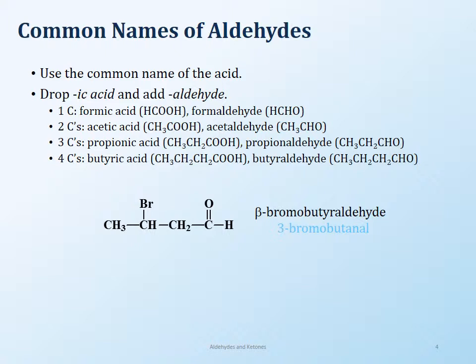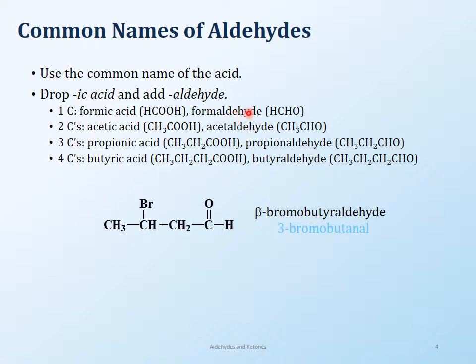Aldehydes have been known for a long time, so they have common names also. Their common names are based on acids, because acids have also been known for a long time. So for example, a one carbon carboxylic acid is called formic acid. I know we'll do this more when we get to carboxylic acids, but this is just a preview of what's to come. So anyhow, the one carbon carboxylic acid is called formic acid. And so the aldehyde with one carbon is known as formaldehyde. So you drop the -ic acid and add aldehyde to it. So formaldehyde is your first aldehyde.